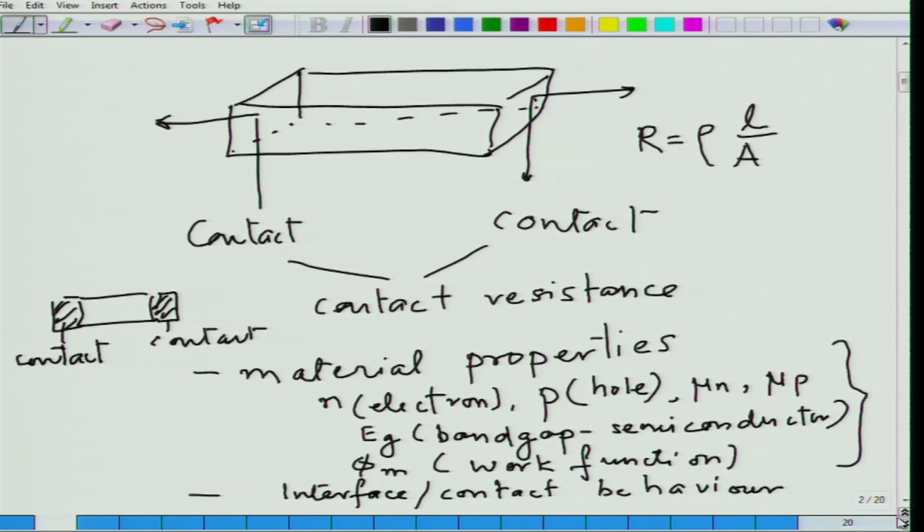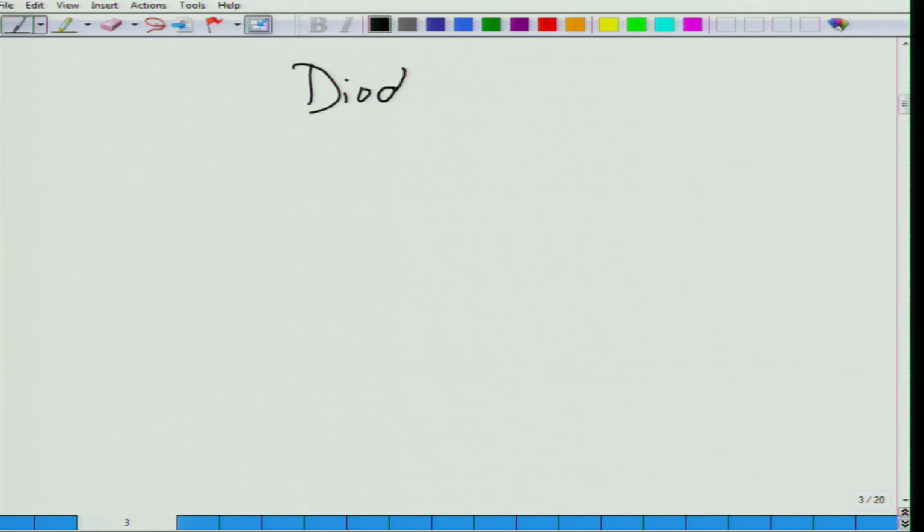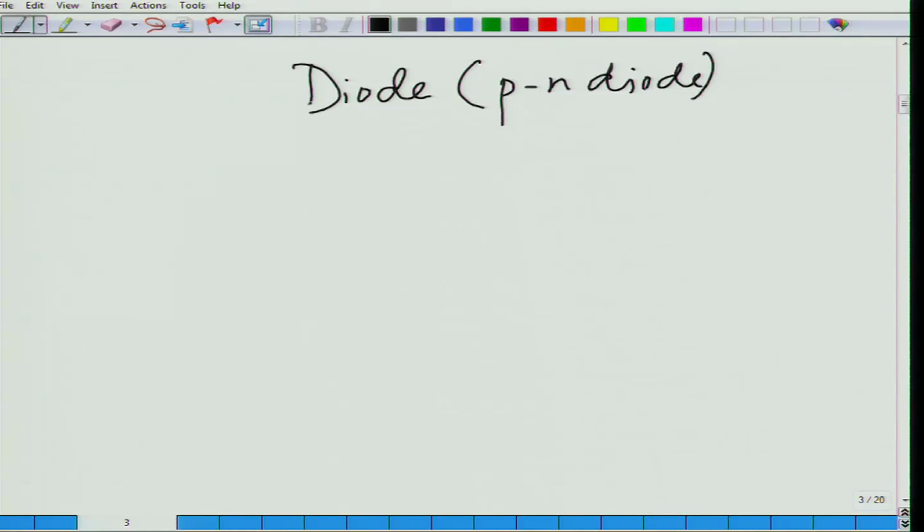Now, this was a simple device. A resistor is not very complicated, and in this course, since we have only 10 lectures to cover the devices, we are going to concentrate only on a diode device, which is a PN diode, and how it can be used as a solar cell or as a photodetector or even as a light emitting diode. So, although this is a very simplistic device, it has many applications in optoelectronic devices which are currently very useful and commercially used.